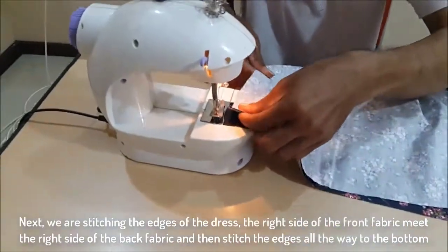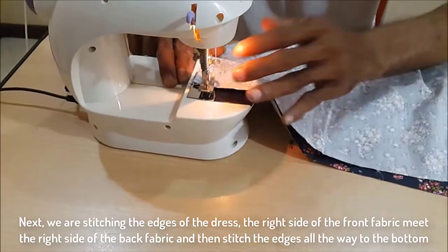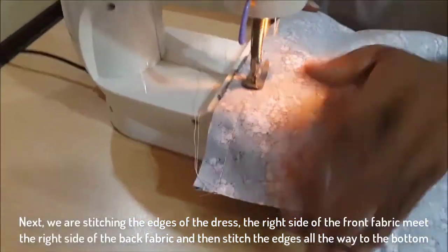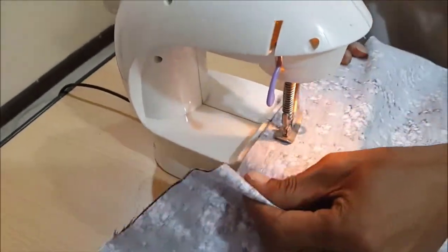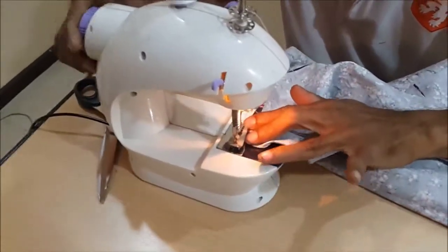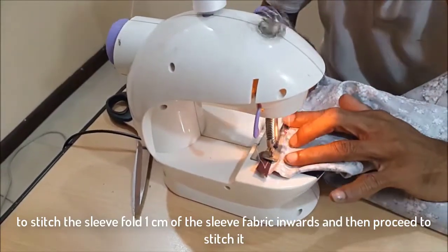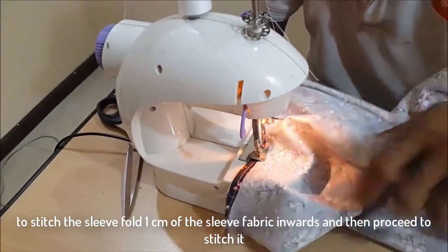Next, we are stitching the edges of the dress. The right side of the front fabric meets the right side of the back fabric. And then stitch the edges all the way to the bottom. Leave 2 cm for the seam allowance. Stitching the arm sleeves. To stitch the sleeves, fold 1 cm of the sleeves fabric inwards and then proceed stitching it.